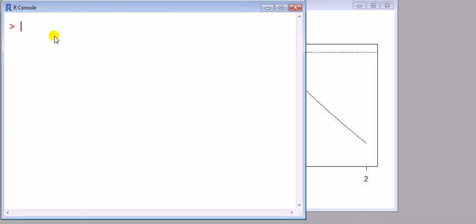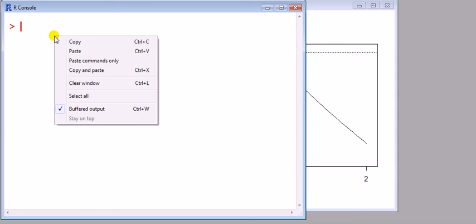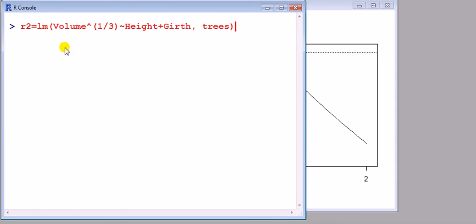Okay, so we've got an idea that lambda is 0.3. A value of 0.3, we can round that up to say it's approximately a third, so that suggests taking a cube root. Now we can actually do, at this stage, if we agree on a cube root, we just do this transformation on volume. But if I wanted to use the exact formula in the Box-Cox, then it would be volume to the power of a third minus 1 over this thing, alright? But most practitioners will just do this.